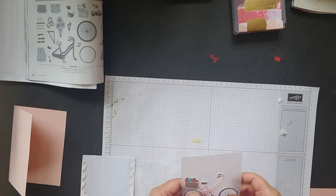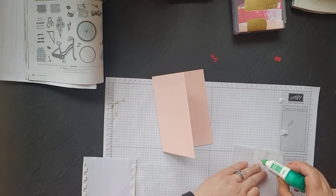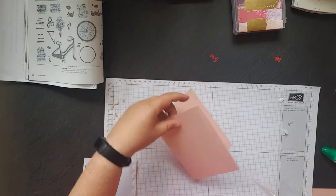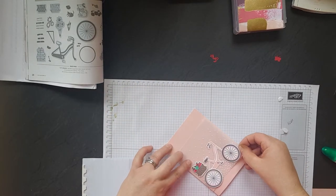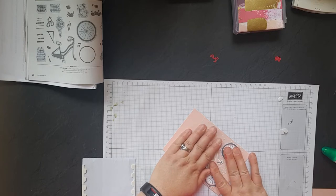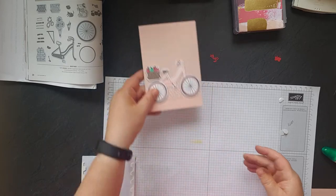Okay, right. And then this also means I've got somewhere to glue my vellum down onto my cardstock, because that's also a little bit tricky with vellum. So we'll leave that to dry. And we'll sort out the greeting.